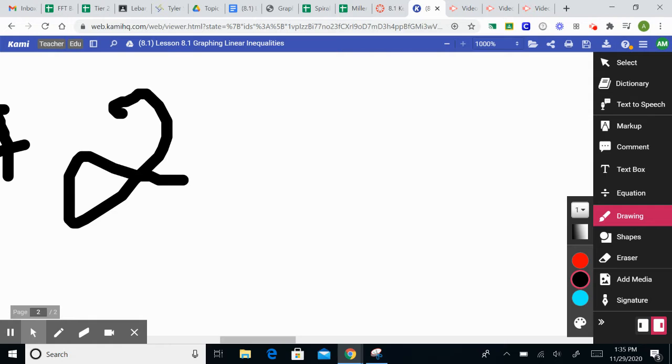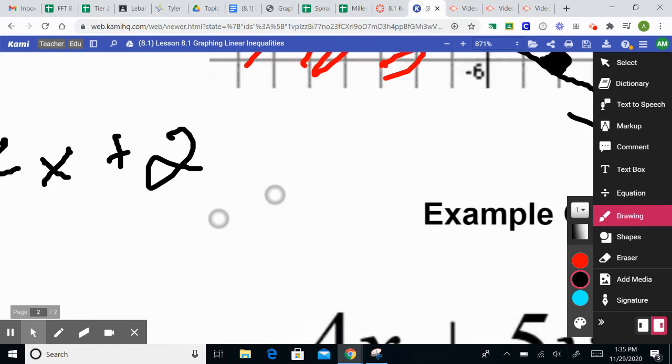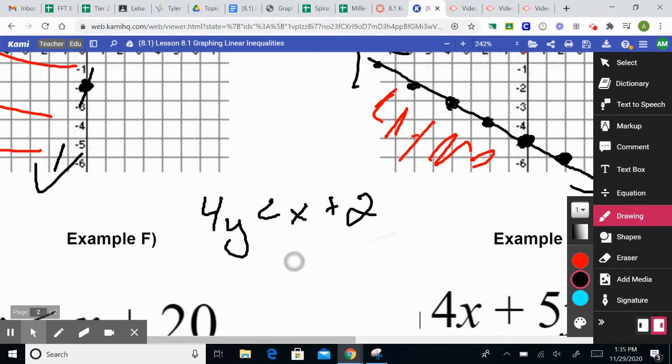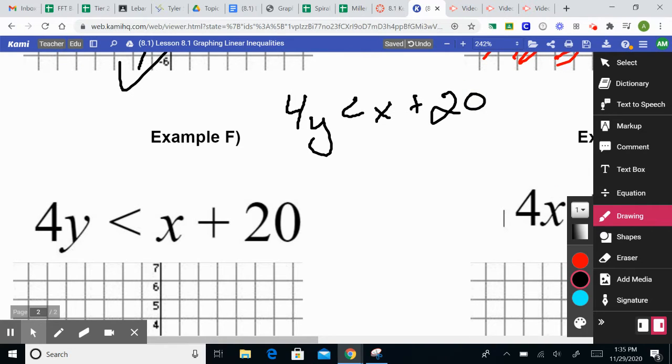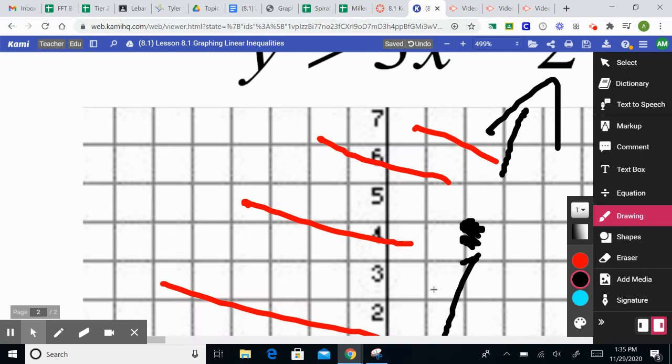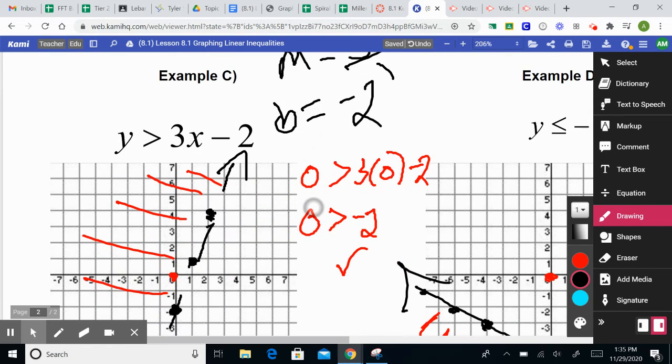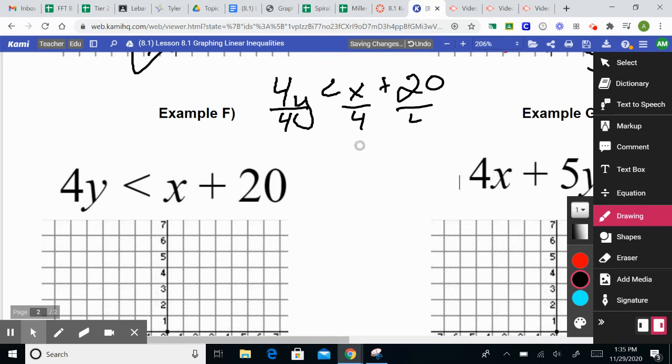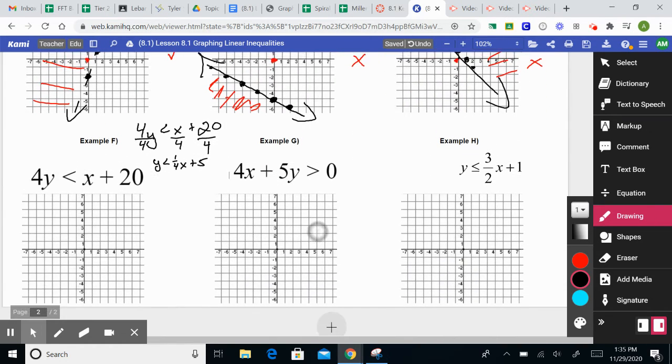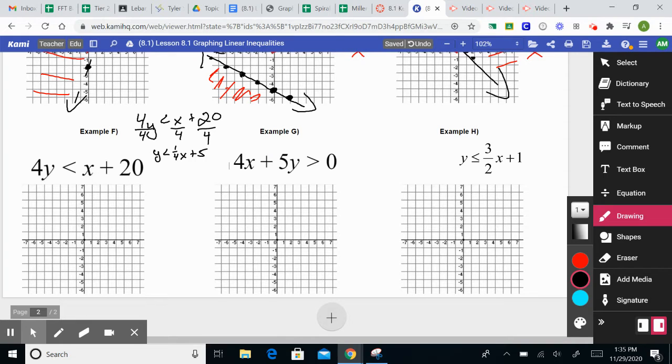The first thing I need to do is solve that equation for y. So to do this, I'm going to do what? Well, I will have to divide by 4, and if I divide by 4, I have to divide each piece by 4, remember? I'm sorry about my computer freaking out. Let's go back down. So I'm dividing each piece by 4. That's going to give me y is less than 1/4 x plus, what's 20 divided by 4? That would be 5. Now I'm ready to graph since my equation is solved for y.